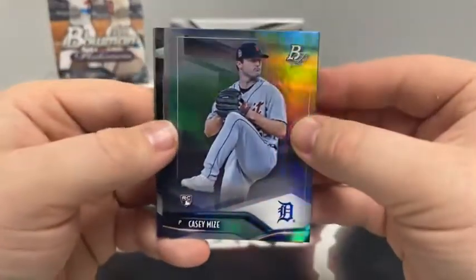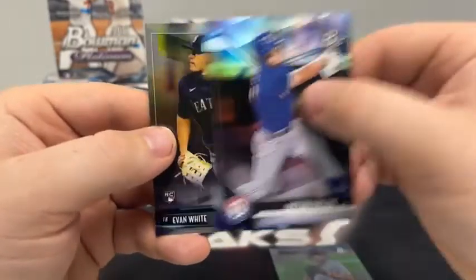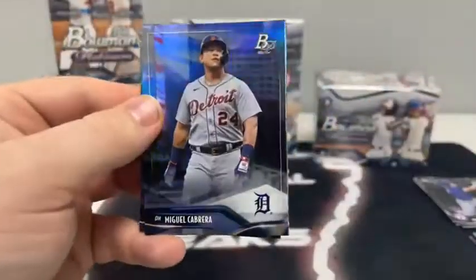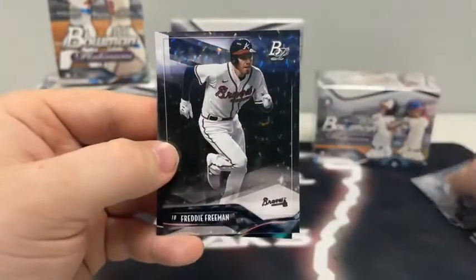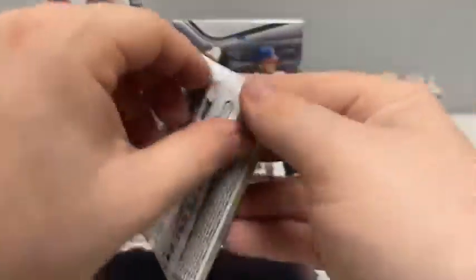Moving right along, here is a Casey Mize rookie card for Detroit. Got a Chris Bryant. There's Justin Foscue for Texas and an Evan White rookie card for the Seattle Mariners. Going to sleeve up our first Casey Mize of the break. Pack number four. There's a Miguel Cabrera for Detroit. Got a Beck Way. There's an ice foil Freddie Freeman and Blake Snell for the San Diego Padres.